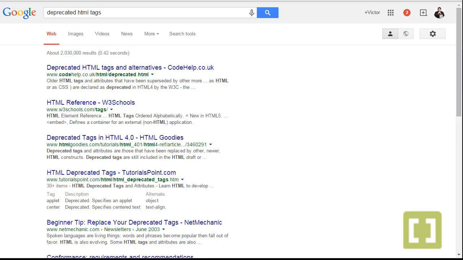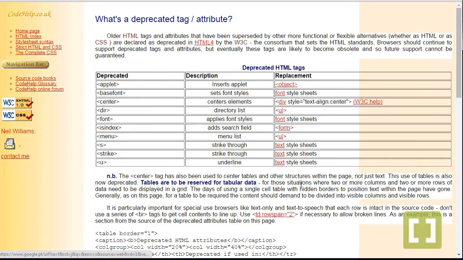Okay. So now let's talk about deprecated tags and what are the deprecated tags or elements. So if you type deprecated HTML tags, you're gonna get several websites where you can check all the HTML tags that are no longer valid or deprecated. So if we go to this first, deprecated HTML tags and alternatives, let's check that out.